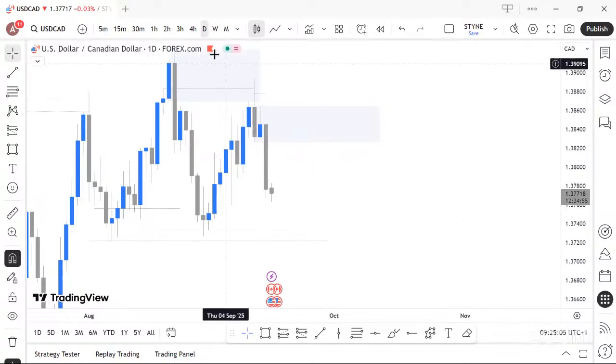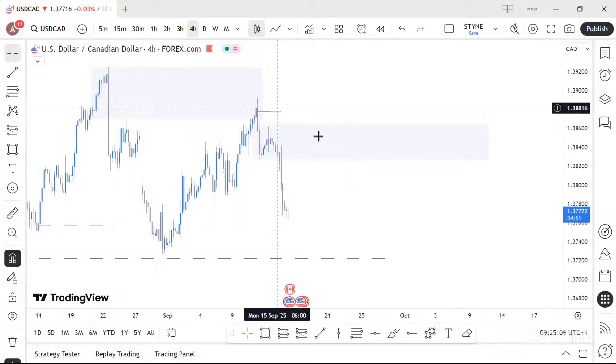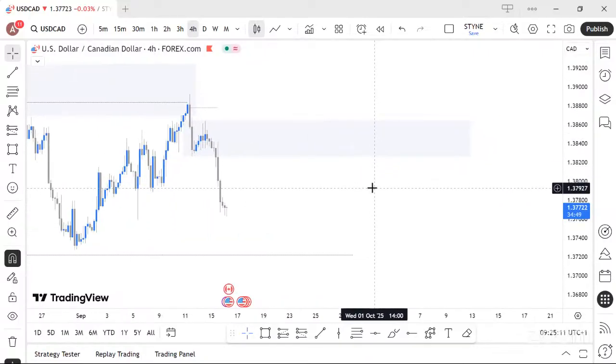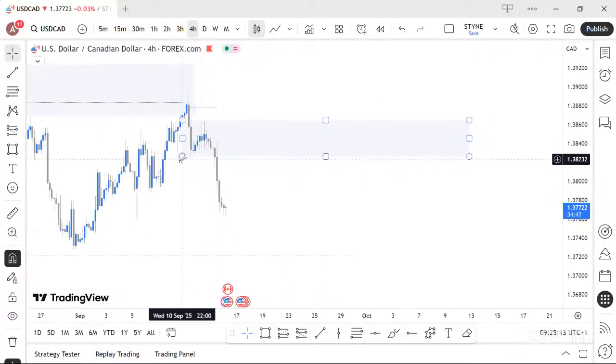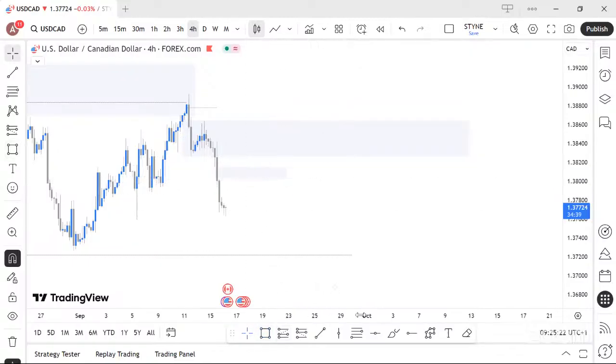So that's my next point of interest for USD CAD. Okay, so you see that this is an area. You see the break of structure here. There is liquidity. There is an inefficiency, imbalance lying down here in this market. So price should at least come to fill these imbalances, or probably even touch the supply zone before we start selling. Is that okay? So that's my view for USD CAD.